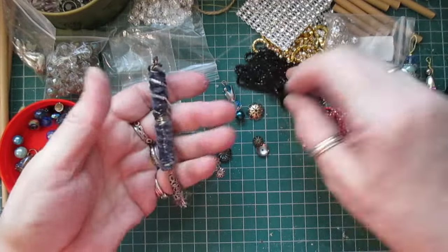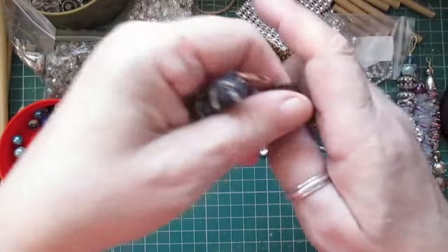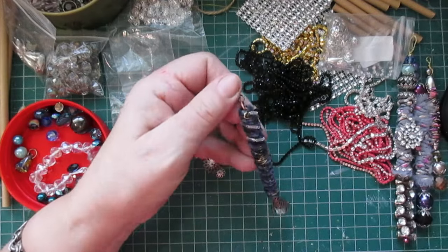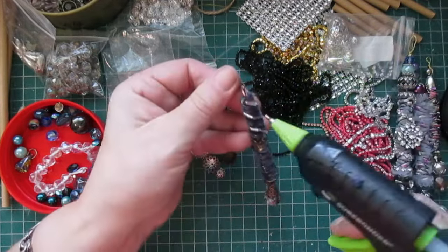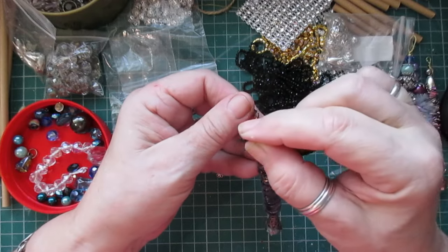And I think what I'm going to do is put, because it's a darker one, it's like a dark grey, I'm going to put on some of the dark black diamante. But it'll give it a little bit of a bling. I didn't put any beads on the top. I threaded a chain through it. I didn't put any bead caps on it either. Because you can just do what you like with them.